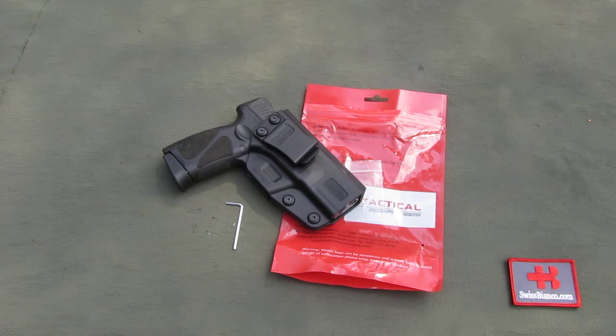On the negative side, it is of course made in China. But I wanted to try out a holster for the Taurus G3 that is more on the economical side, since the Taurus G3 itself is a more economical pistol. For now I would say it looks pretty good, and we will see how long the locking part lasts — and then we may upgrade. That is about the Tactical Scorpion Gear polymer holster for the Taurus pistol.